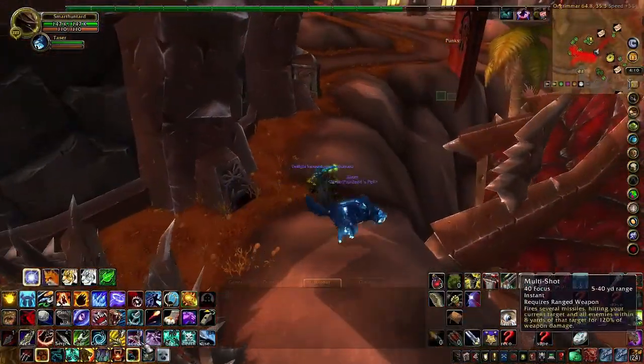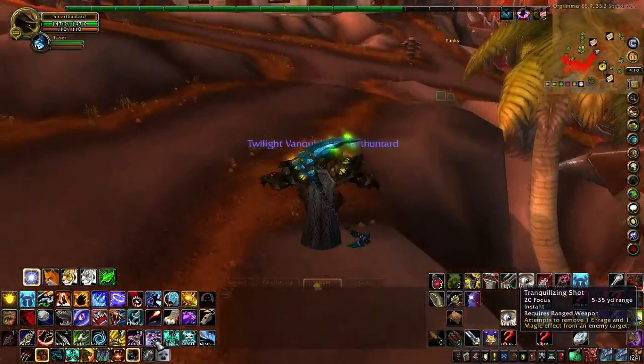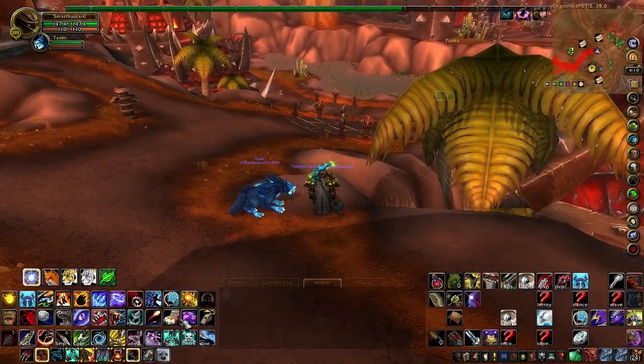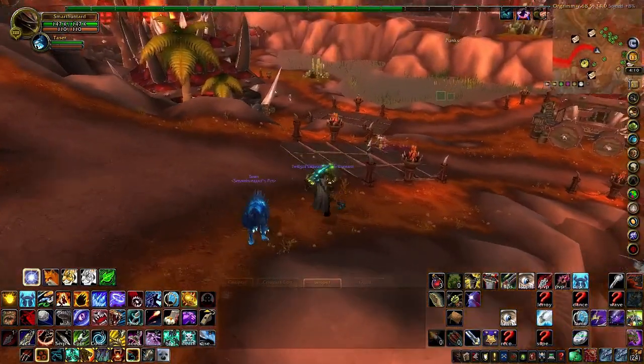You can dispel buffs. You've got Tranquilizing Shot, which has that effect. It works on the mages and magic effects. Use it. My God, use it. You know? You're given these tools for a reason.